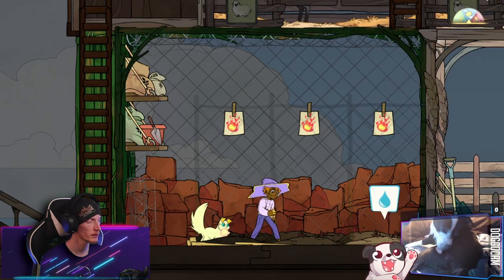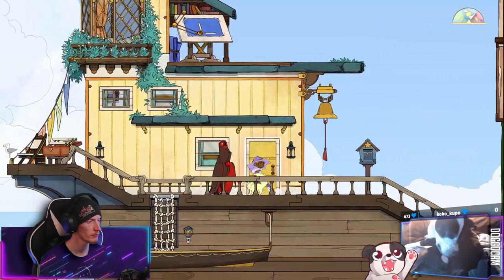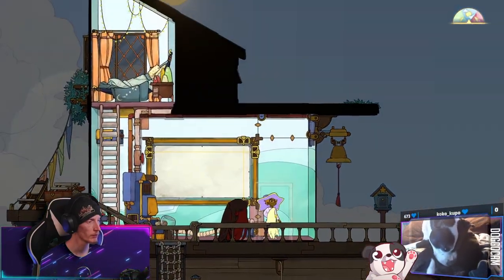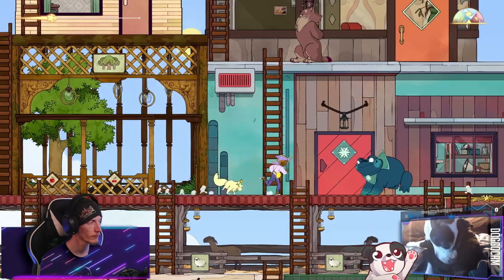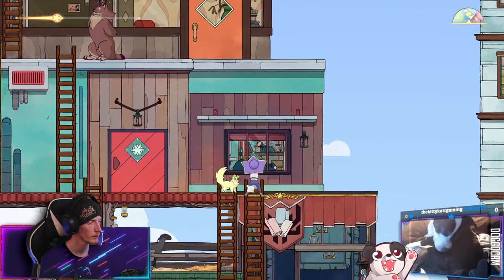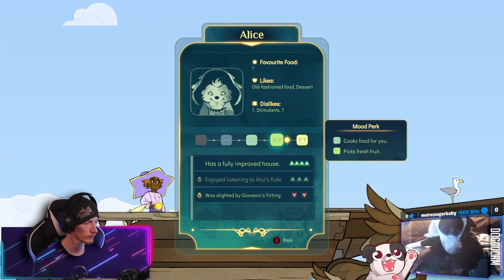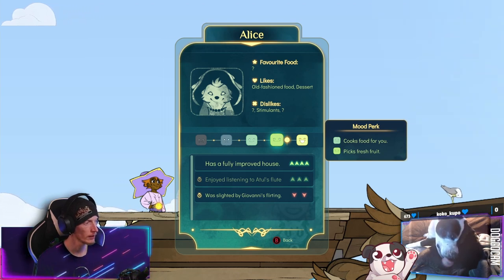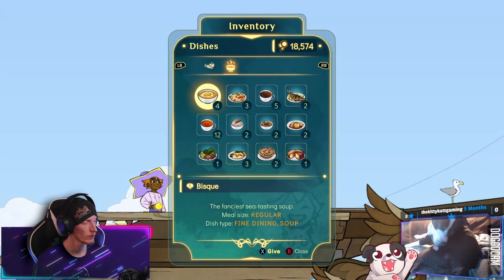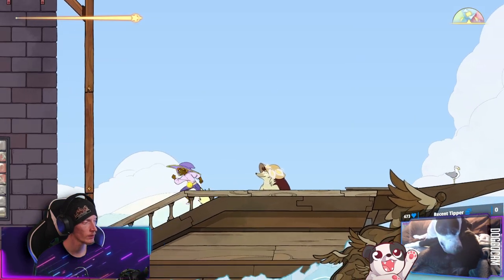See, the music's getting all sad. Can I even figure out her favorite food? I'm having a brain fart. Oh, I'm not moving. I might make another orchard. It'd be kind of cool. Buddy. Oh, I was going to feed you, but I don't know what her favorite food is. Slighted by Giovanni's flirting. You flirted with her? Do you want cake? Yeah, they won't eat if they're not hungry.